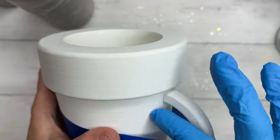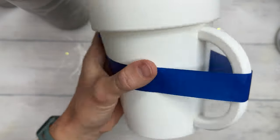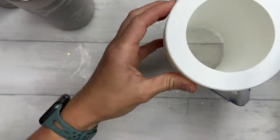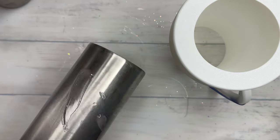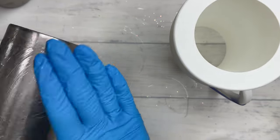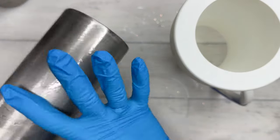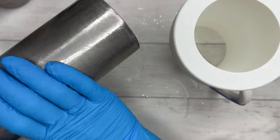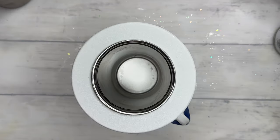I'm using Turbo from A Little Extra Ink Epoxy, and I just put a couple little dots underneath the bottom of that handle and taped it in place so it's not going to move around, and we can go ahead and attach our sleeve as well. I'm just going to give this tumbler a good coat of epoxy. I have a silicone mat underneath my sleeve and tumbler. Once I slide this in, I'm going to leave it straight up on the silicone mat so it dries nice and flat and my bottom is not going to be wobbly and it will be flush with our sleeve.